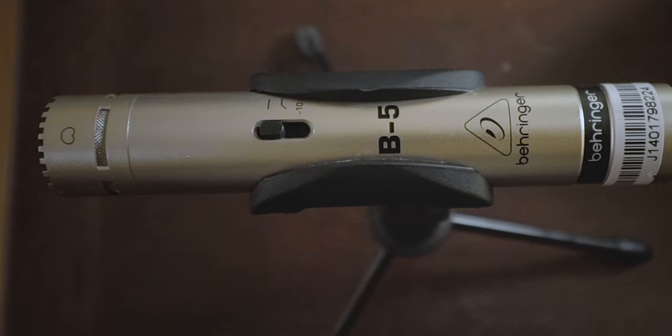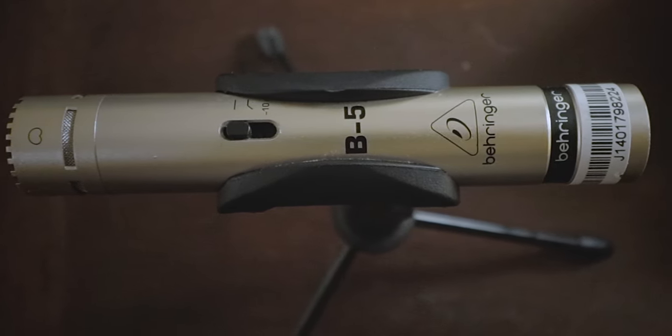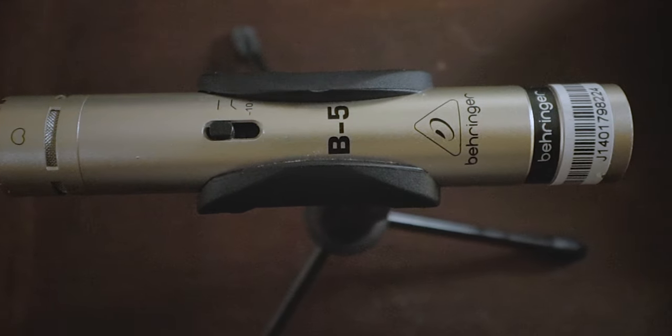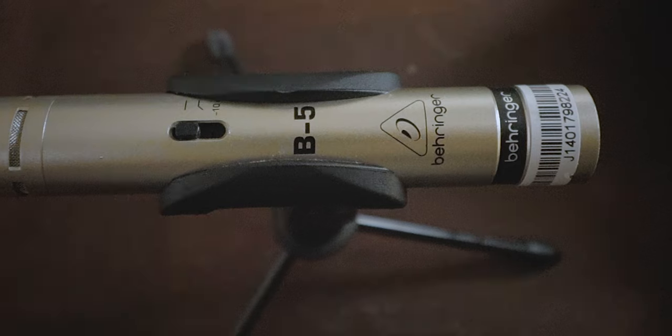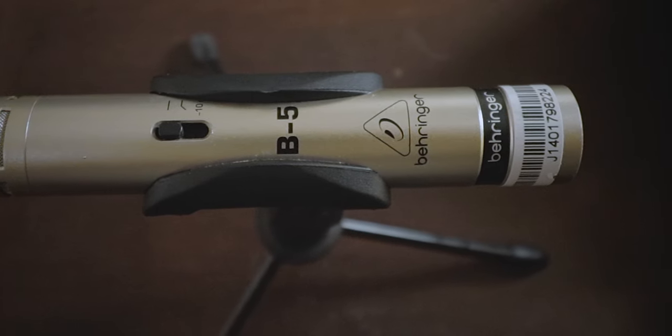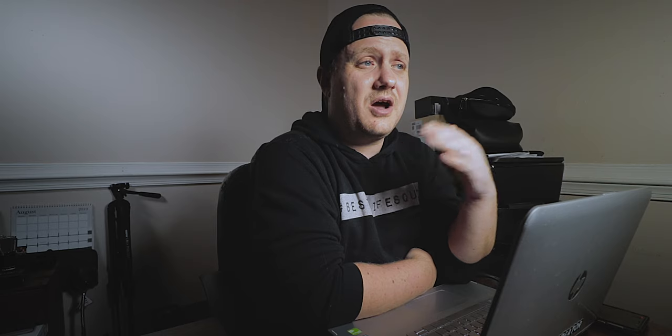This thing gives you incredible value for your money. It's a solid microphone — I think it's an aluminum build. It's an XLR mic, which I love because XLR gives you a much better connection than 3.5mm or even quarter inch. The terminals are gold plated to preserve signal integrity, and it's got a 10 dB high pass filter switch which you can turn on and off, which is a nice touch.